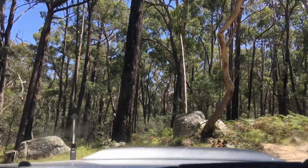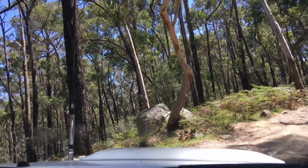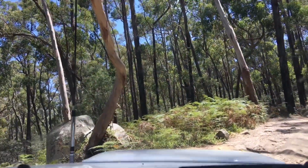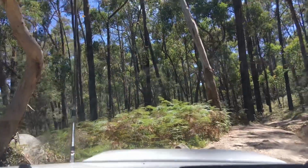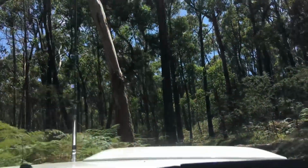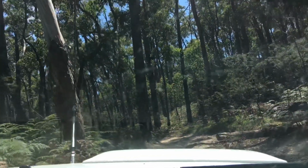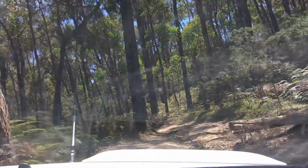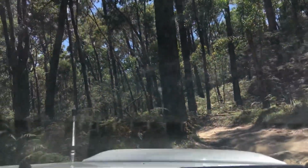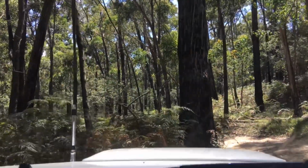A little bit of momentum. We always do stuff really slow, so a couple of different ways to get the track to help you through are a little bit of momentum, a little bit of brakes. Traction control will do the job as well. Anyway, this is just a yak track at the moment. Soil Pit. We certainly don't want to fall in that washout. It's about 3 foot deep, so we're going to stay along here. I can see this is not a hollow hole, so we can cross it here.